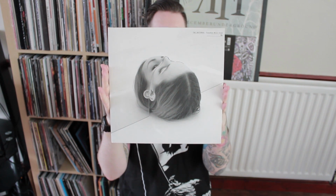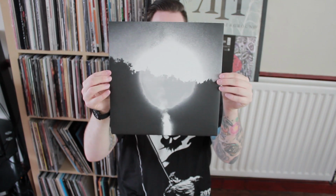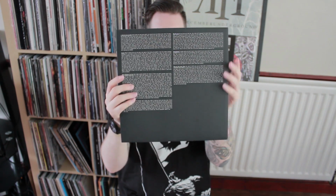The next record I have is possibly one of my favourite records of all time. Certainly not changed my life, but one of my favourite records. And this is The National, Trouble Will Find Me. Really simple back cover. This is a gatefold record that opens out like this. Double LP with printed dust sheets. Lyrics on the back of this. The other set of lyrics, other side. I started listening to The National at a time in my life when everything was a little bit challenging. I won't go into massive detail, but I remember the director of the company that I work for brought their music in on one of his playlists for our store, and he put I Need My Girl on the playlist, and I was like, wow, this is something else.